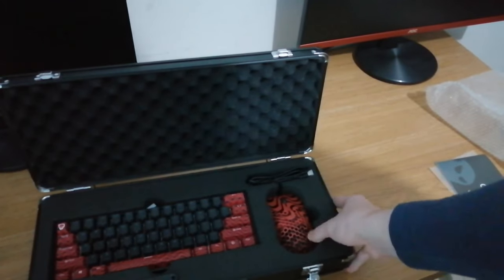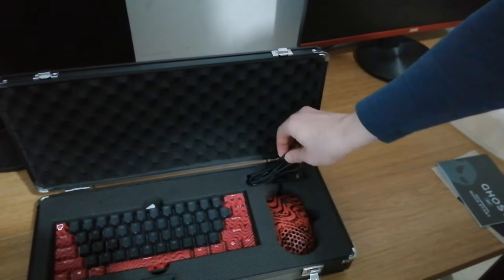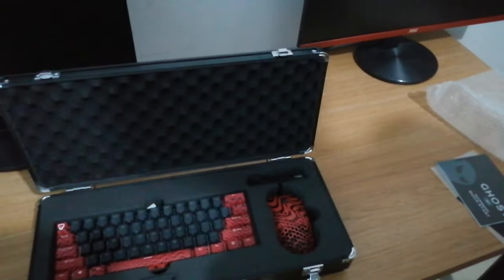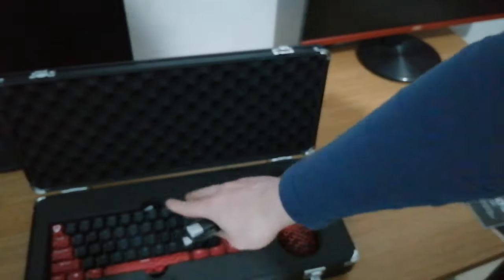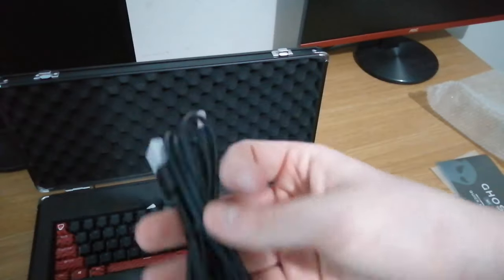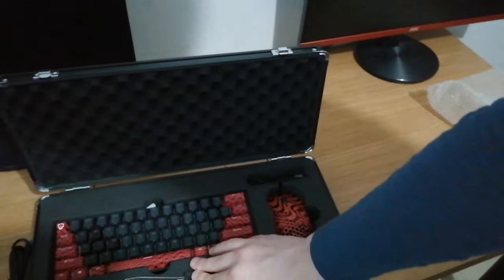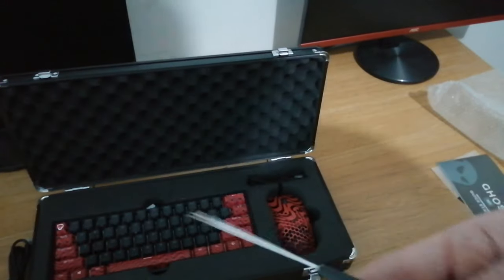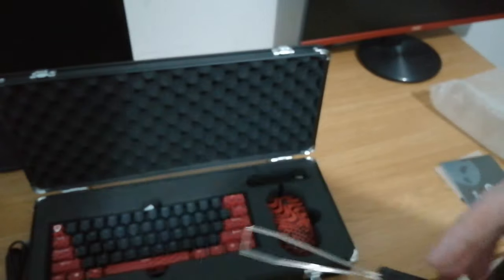And next we have the actual items. We'll start with the mouse since — well, I mean, the keyboard is the most exciting, so we'll start with the mouse. First, we have the USB Type-C cable, I'm guessing for the keyboard. This is 5.0 Bluetooth wireless but they did include that cable, so that's nice. I mean, for the sneak price of 350, they should. Next, we have the keycaps — we'll do that soon enough.